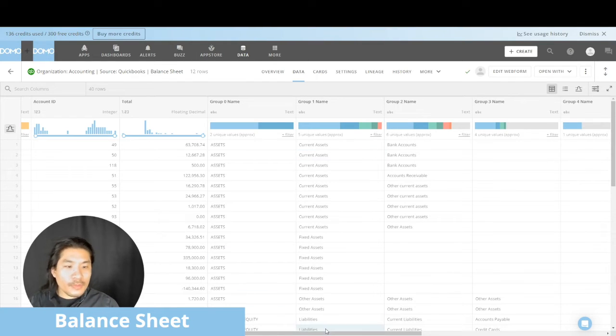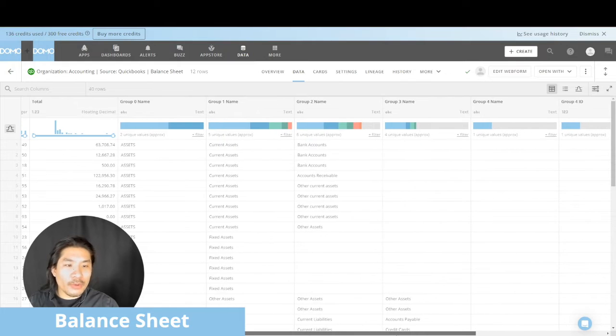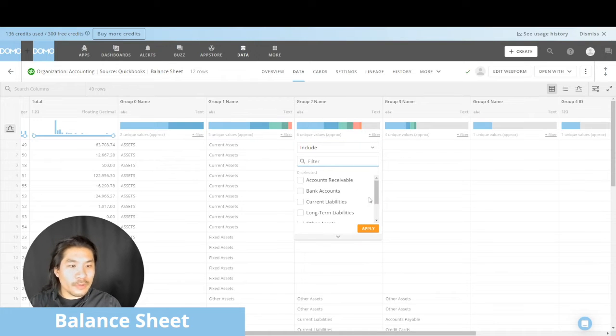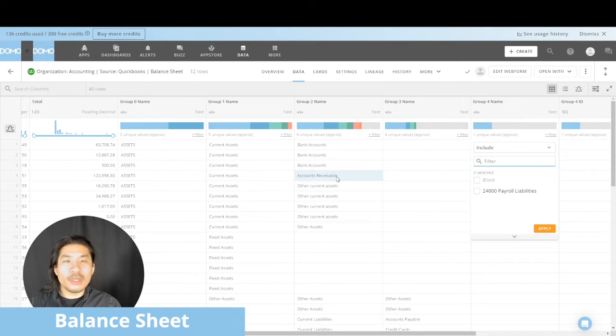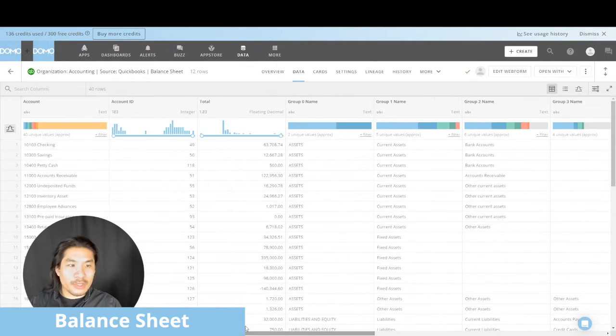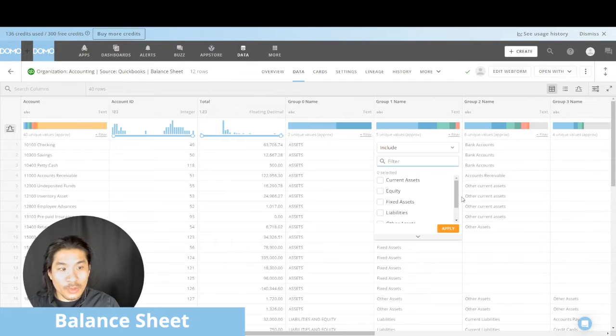So for instance, you might not know: is bank account in group 2, group 3, group 4? So before you start, just peruse, hit filter, and take a look at what you have here. I have other assets, long-term liabilities. Okay, here's accounts, here's credit cards. Okay, got that. What else is in here? Just take a look and see what you have to deal with. That will help you much faster than thinking everything is in group 1. I've been hit with that before, so just take your time.